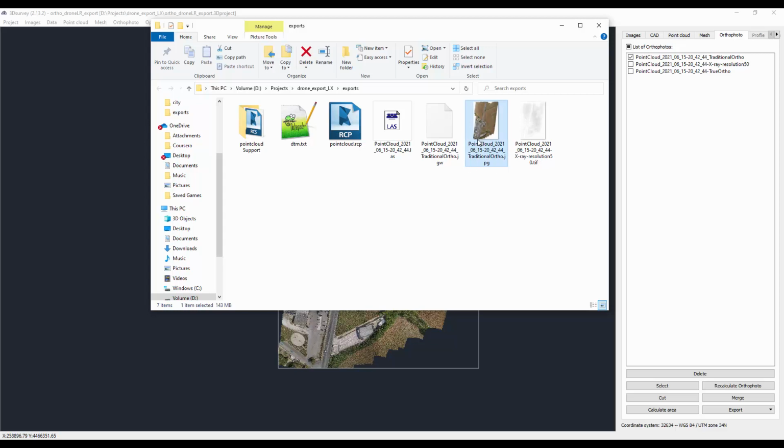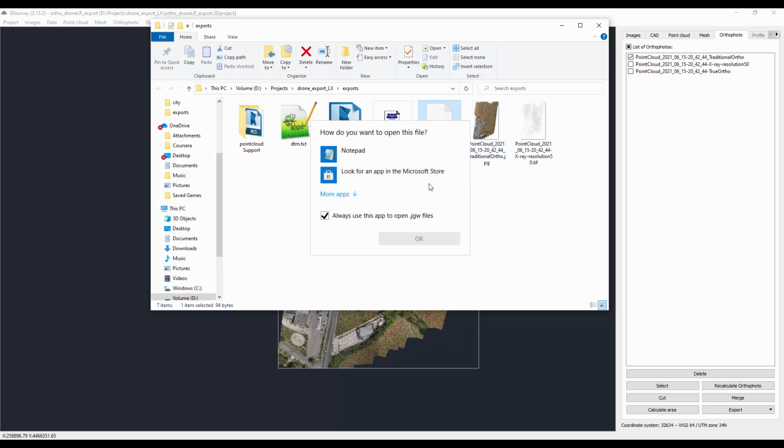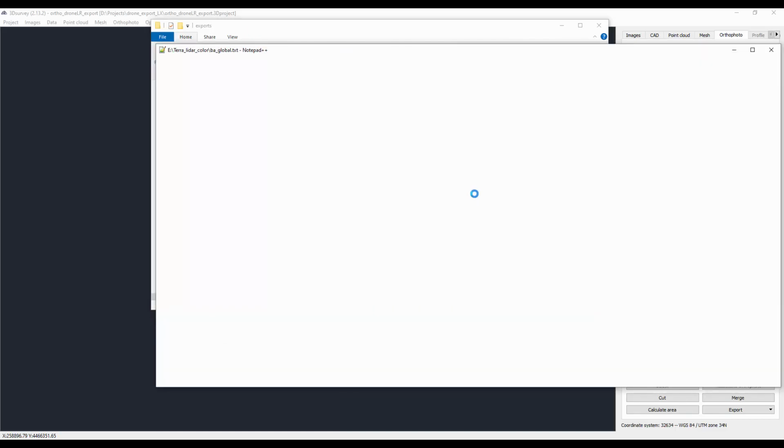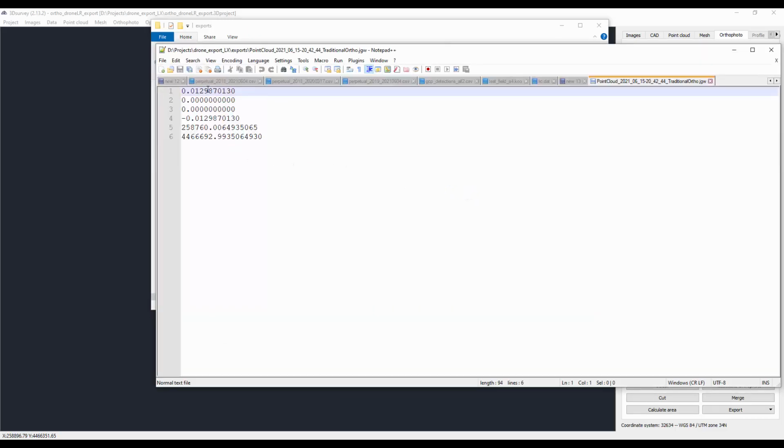Now the World file is the file that comes here. It has the same name as the JPEG except for the extension. So if this one is JPEG, the extension here will have the first letter of the extension, the last letter of the extension, and W. Inside there will be 4 important values.